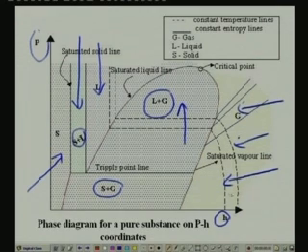Again, you can see that when the pressure is reduced, the constant temperature lines become almost vertical. That means under these conditions they begin to behave as ideal gases. That is why they will become vertical. And here there are two important points. One is what is known as a critical point. As you know, critical point is the point where the saturated liquid line and the saturated vapor line join. So critical point is the point at which the saturated liquid line and saturated vapor line join.